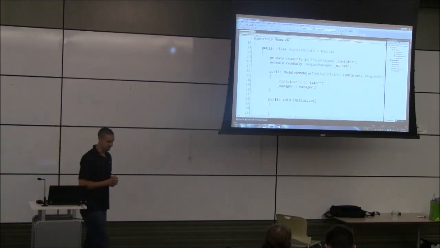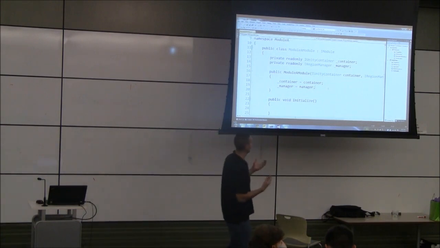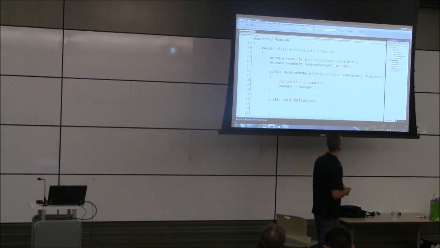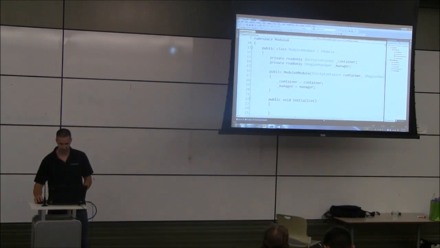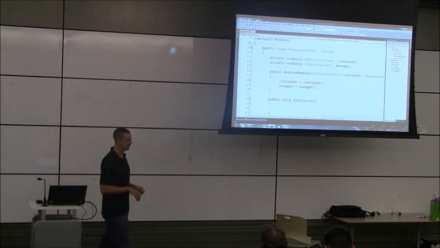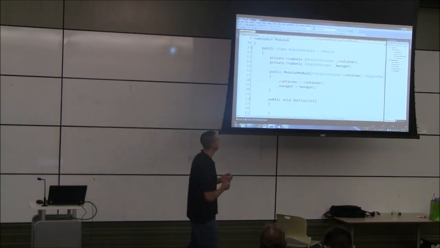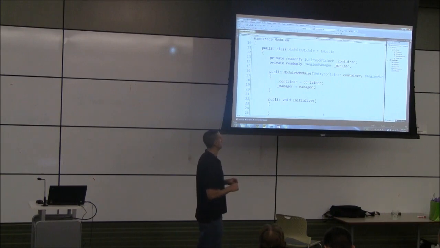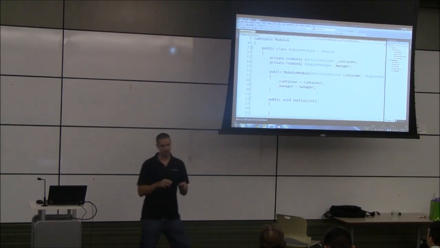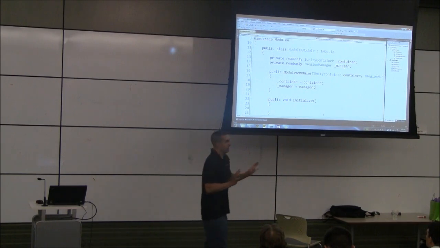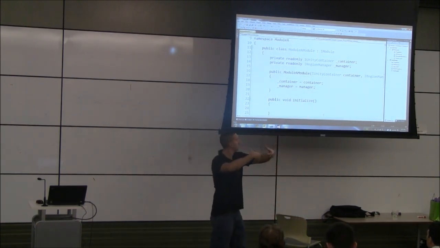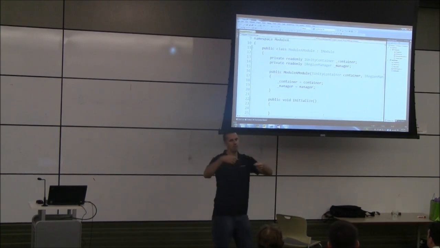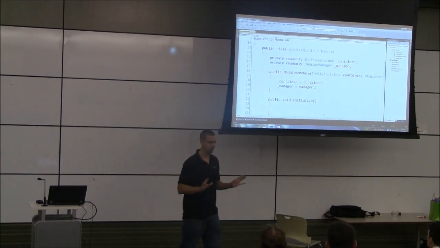Okay, so basically I need an instance of my container. In this case I'm using Unity, so it's IUnityContainer. And then I need an instance of my region manager, which in this case is an IRegionManager. Now remember, for those of you not really familiar with dependency injection, remember I said about not ever really saying object equals new object. We haven't written anything that says module A equals new module A, inject, or it'll create new container, comma, new region manager, right? We're not writing that code.